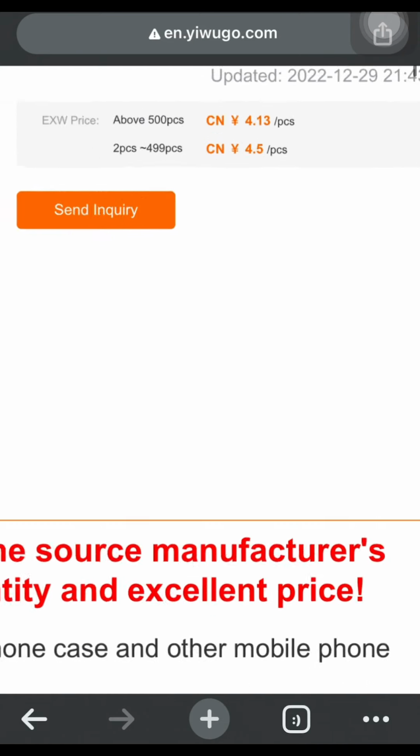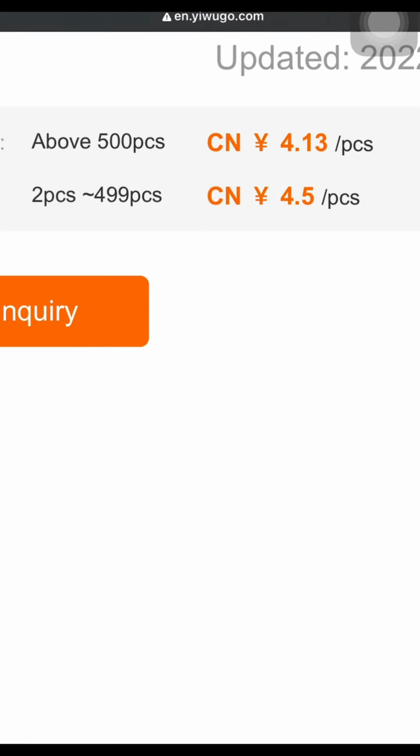All right, now talking of these prices, this is one thing you want to know again. Now if you are buying above 500 pieces, they are going to be selling this product for you for just 4.13 yuan per piece.